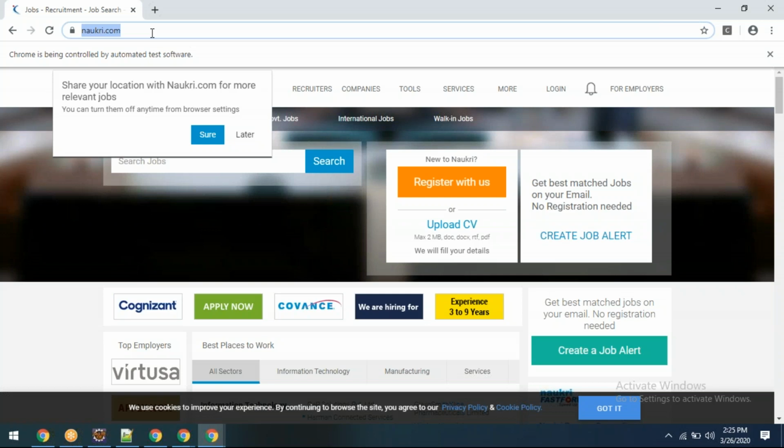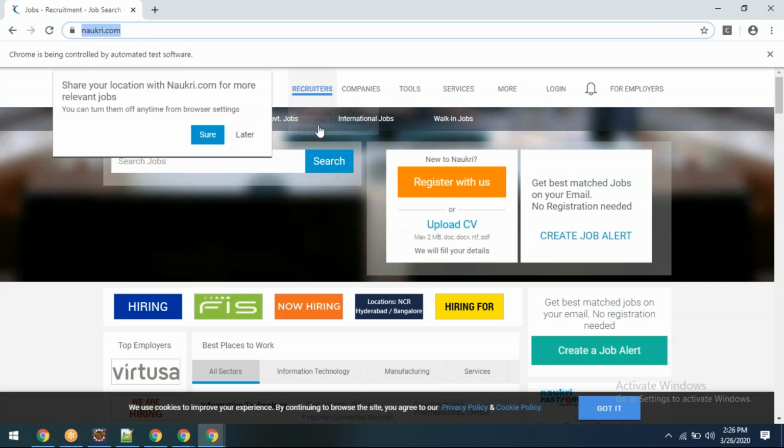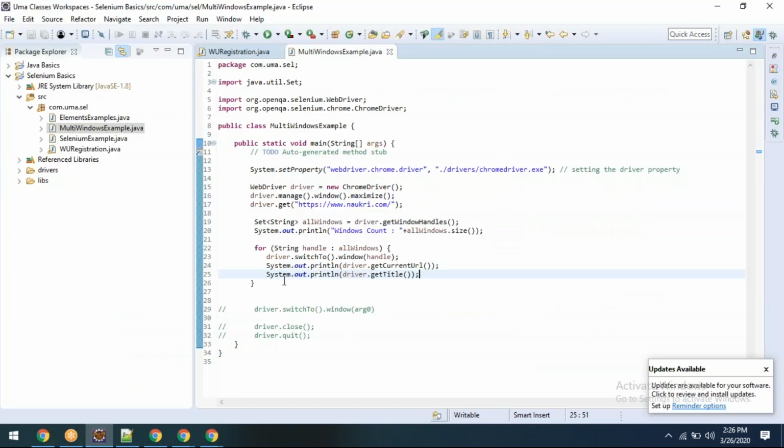Or the third way is I can store the parent window ID. From there, I can go ahead and check a condition: if the window is not the parent window, then I will close it. Like that, I'll do.